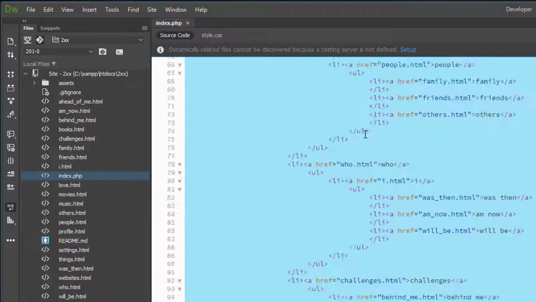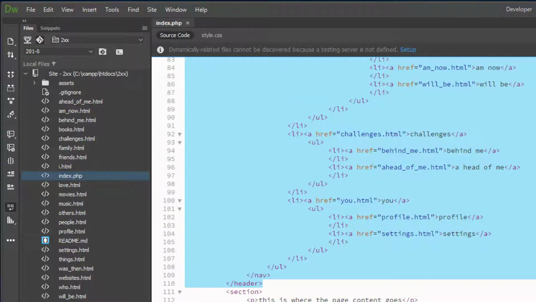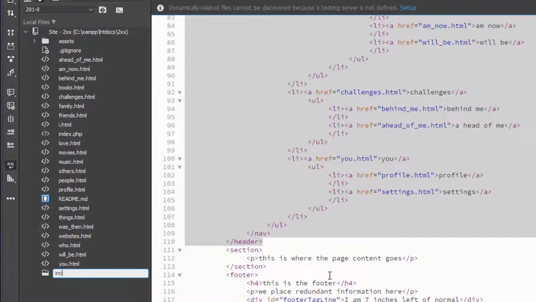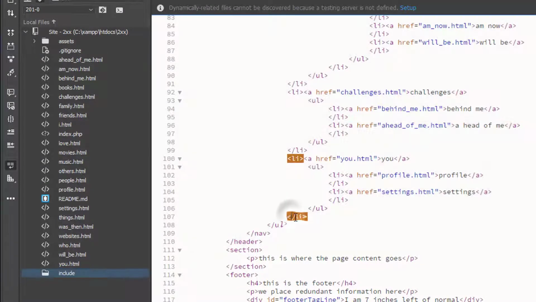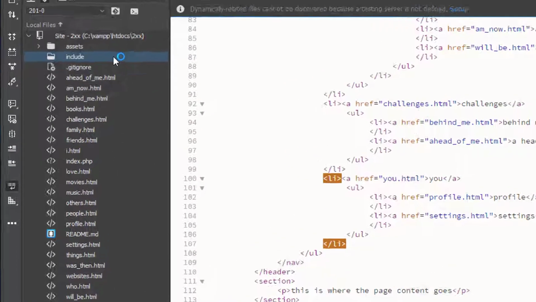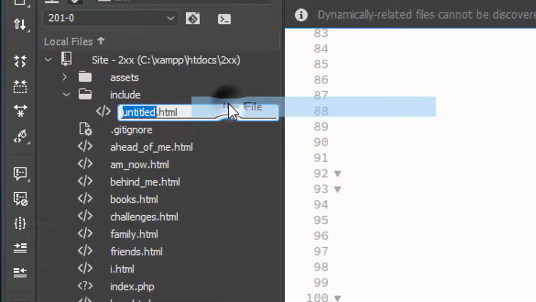But for right now, what we really need to do at this point is go ahead and get that code and isolate it somewhere that we actually can just call that code into our page and reuse it for all of our pages. And the way that we do that is we're going to create what we call an include file. So we're going to come up here, and people do it all different ways. I'm just going to put an include folder, a common folder that you'll see in PHP sites all the time. And then inside of there, I'm going to create a new file.